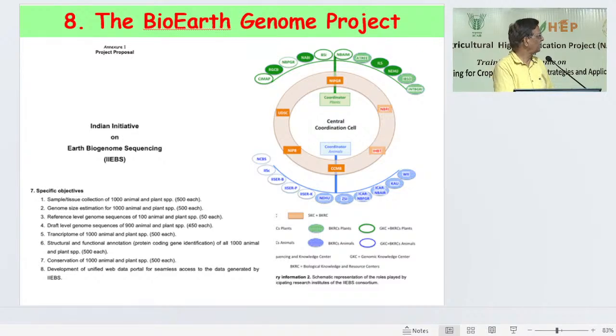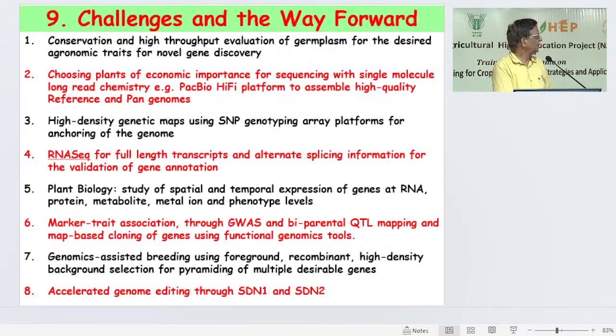It was actually planned. So the last slide here is: what is the way forward? What should we do? We are doing different things. Maybe somebody is a breeder, somebody a plant physiologist, somebody is working in plant pathology, a different area. And anybody who is working on a living system, a microbiologist, you need to have the genome information.